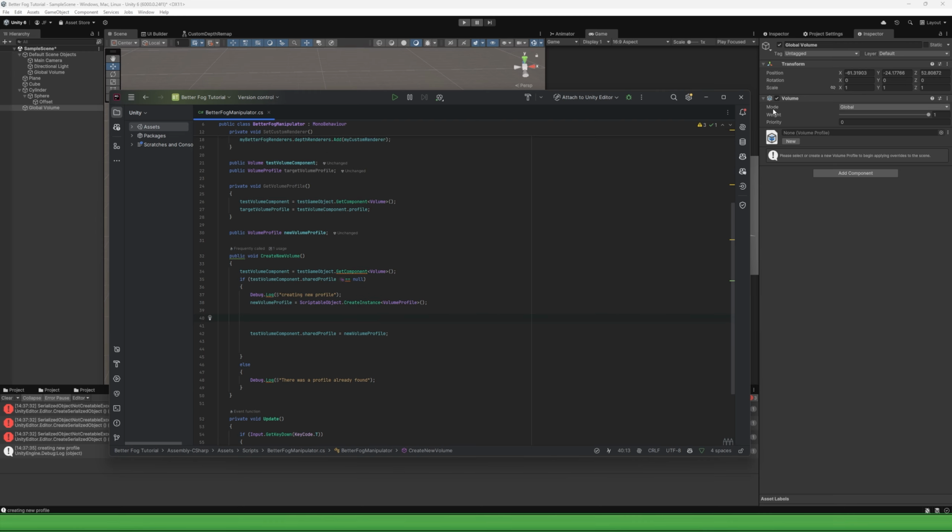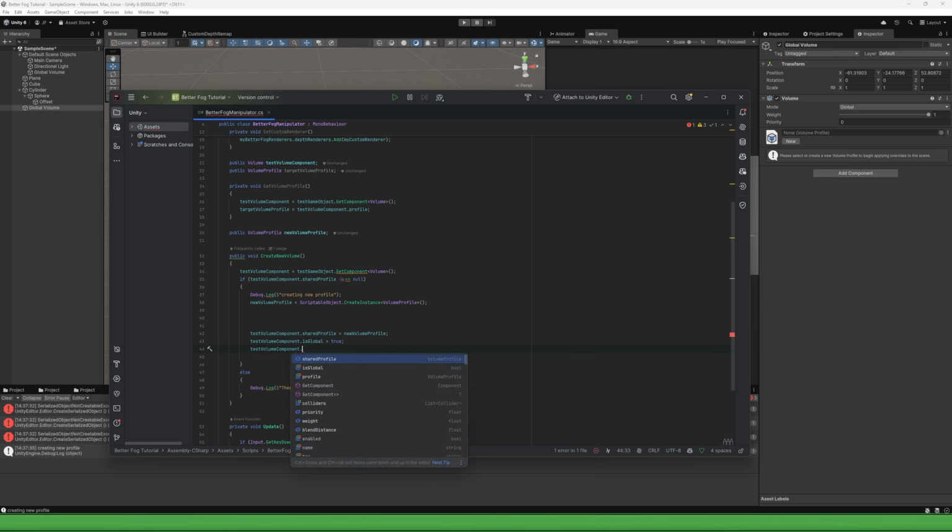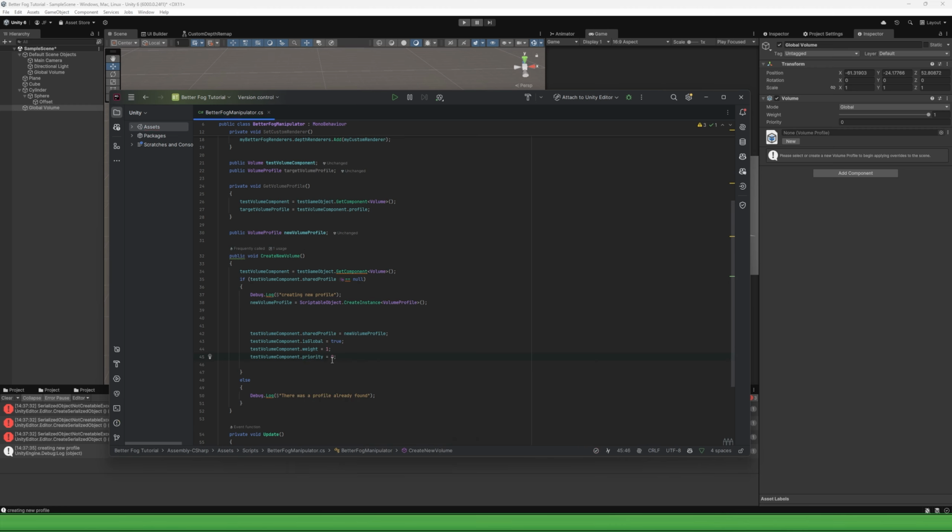So remember here as well that the mode, weight, and priority are a part of the component. So if we want to edit those, we need to go to this test component here, and since this is part of the component down here, we can go Control V there, dot is global, and we can set this to a variable or manually enter it. So we can do false or true. We can also do the dot weight. Again, we can set this by a variable or set it locally here. Priority. Again, we can set that to a variable if we like. We'll actually type priority, set that to whatever we like, and change that by a variable as well.